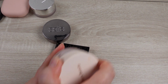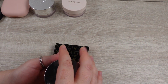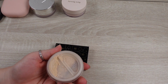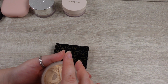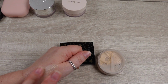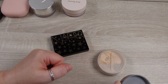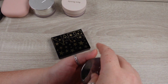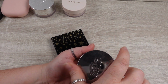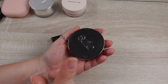The Say one is a little bit on the heavy side for me, and so I don't reach for this one very often. I feel like it matters what foundation I'm wearing. I usually go into this one if it's a lighter skin tint day or something like that. I feel like it's on the heavier side, drier side is what I should say. So I feel like you grab for it when you're having, I don't know, a better, more hydrated skin day.